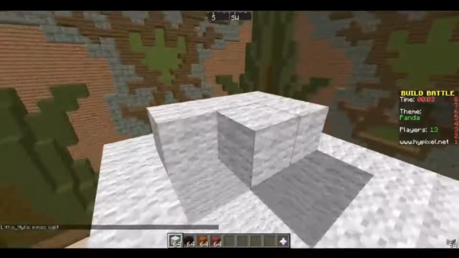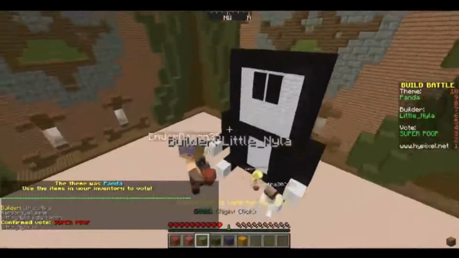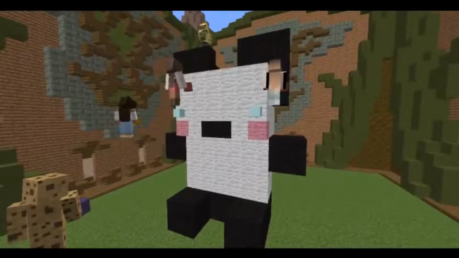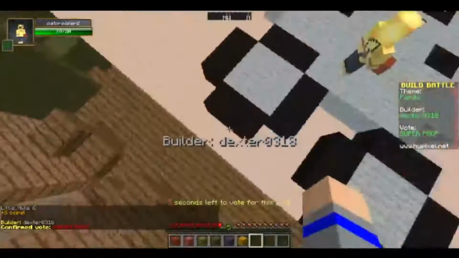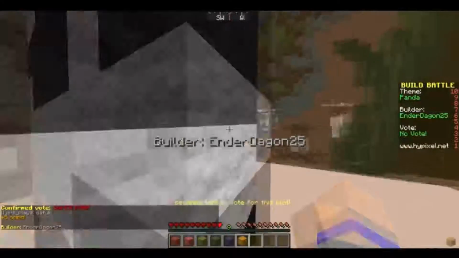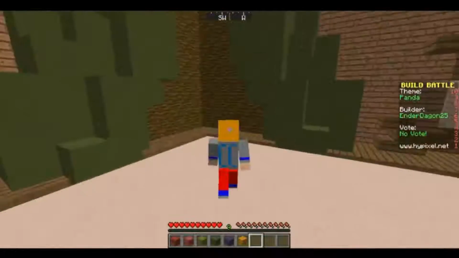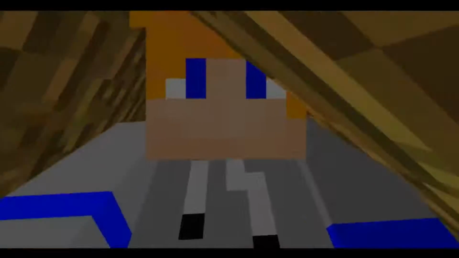That's my chicken. That's my chicken right there. Okay, what's this one? This one is okay. Well, whatever. This is a panda. There you go. That's not a chicken. Wait a minute. Theme panda. Oh my god. Okay, okay, I'm hiding in the corner.